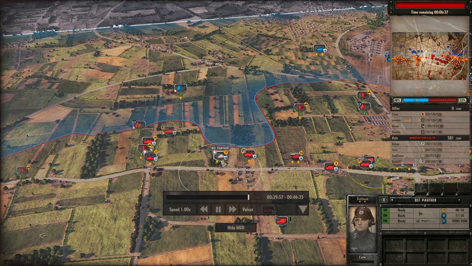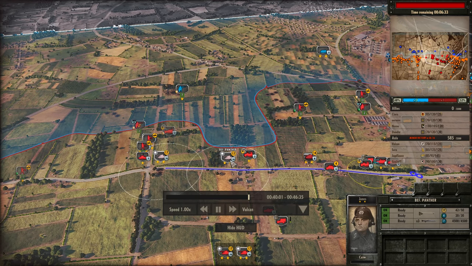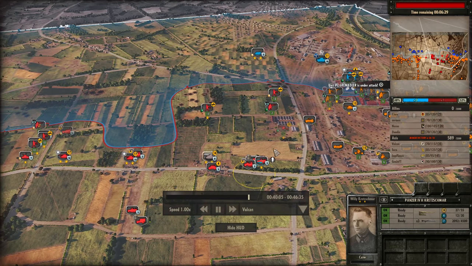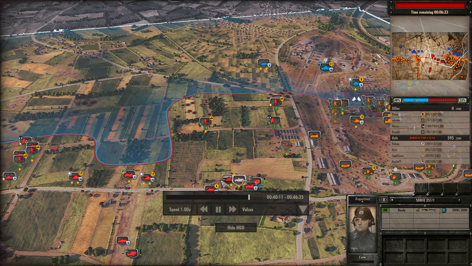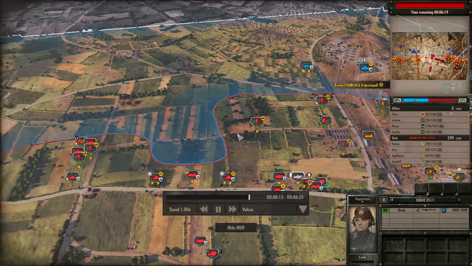Keeping these Befehl Panthers alive is pretty damn important at this point. And you can see I'm going to be moving them all over to the right side with Kretzschmar. Maybe take advantage of the gap here. Now my Panzergrenadiers are going in the opposite direction. Probably not the best idea. But there we go.